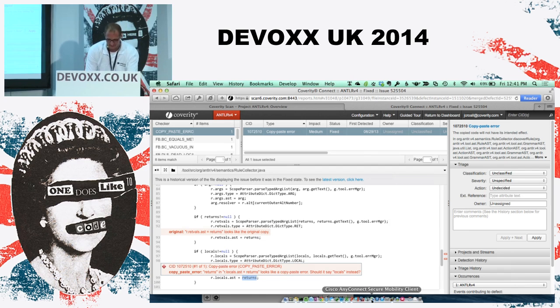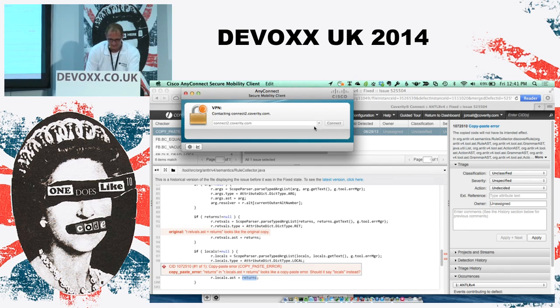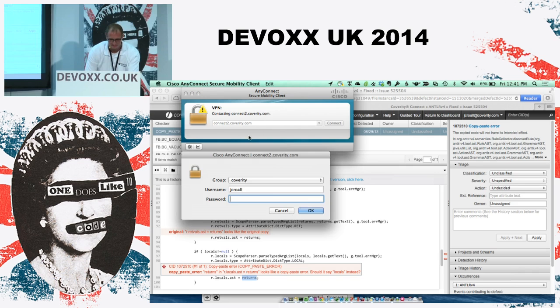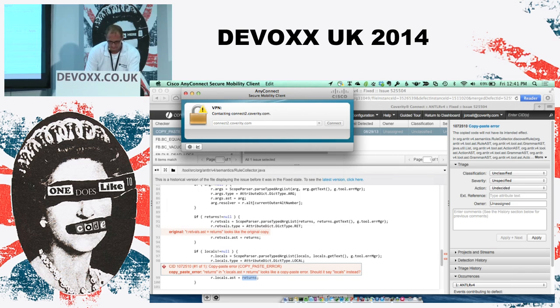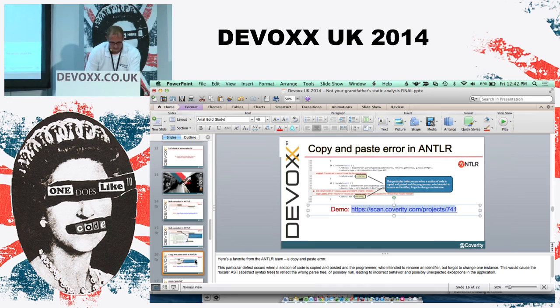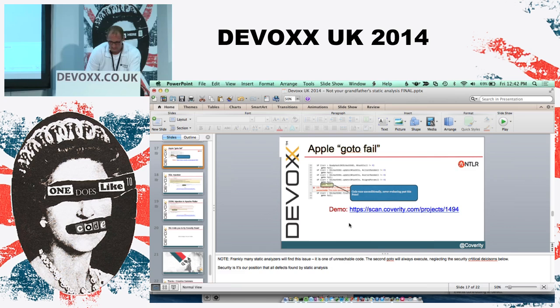I'll actually show you a good example here. I'm sure you saw this in the press, but I'm going to show it to you again because I think this is a really cool defect.